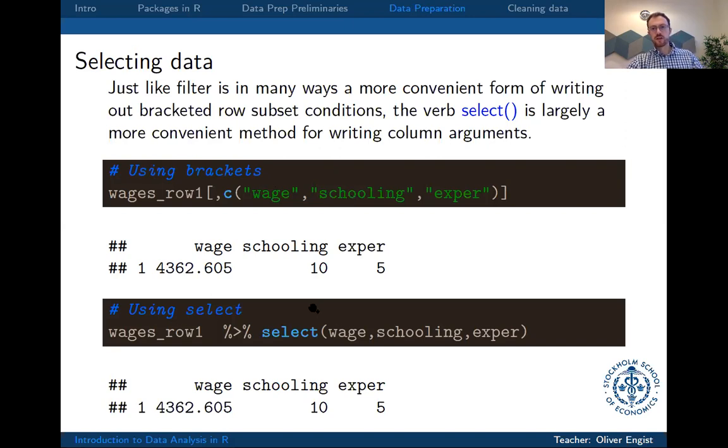Now, the Tidyverse provides us with a function called select, and this is of course very straightforward. You just tell select which variables you want, and the pipe symbol supplies select with the data from which it selects these three variables.